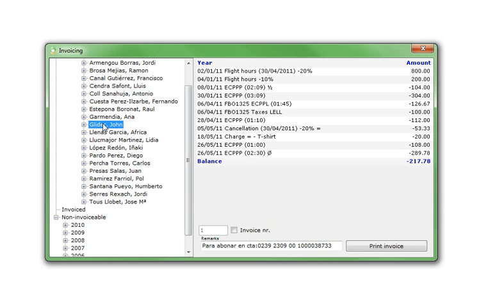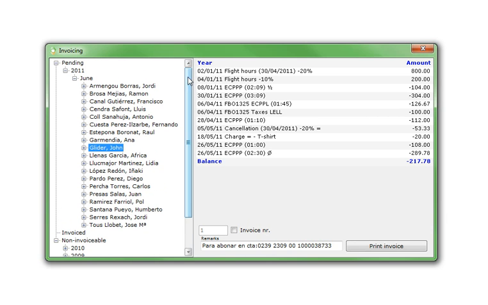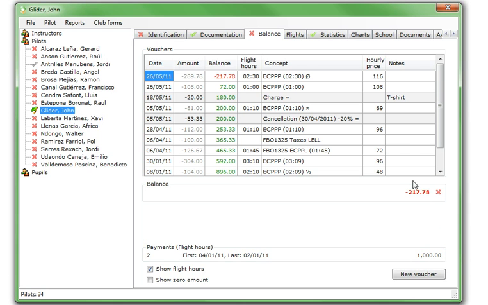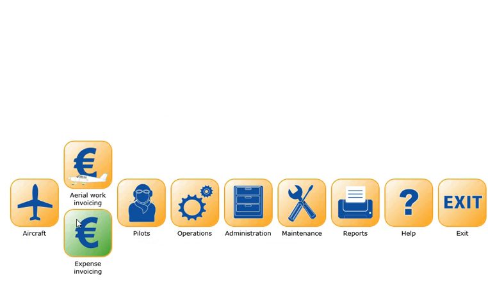If we go to the pilot we were reviewing at the pilot's window, in here we have the detail of every expense, same as we saw at the balance. Let's check that. 217 is 217, right? Let's go again to the expense invoicing window.